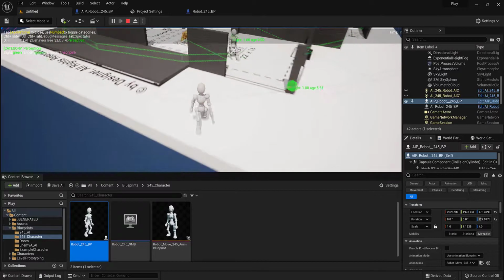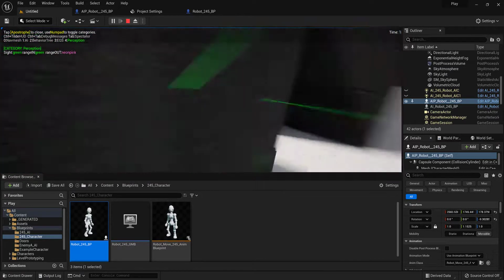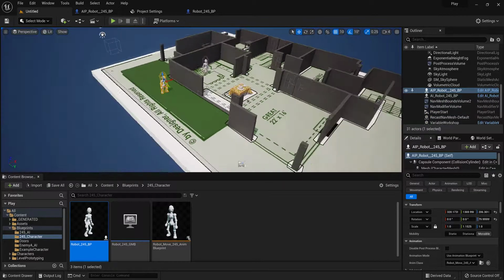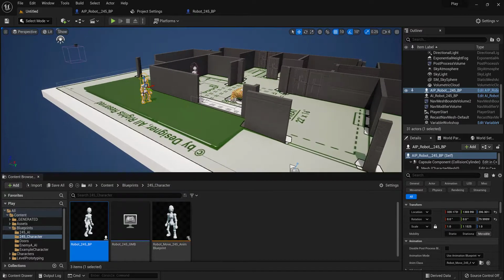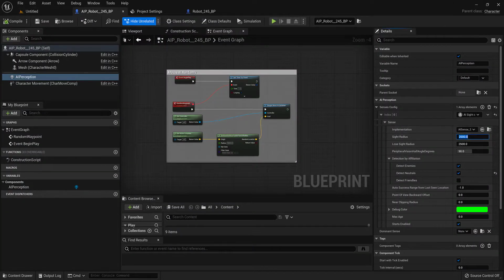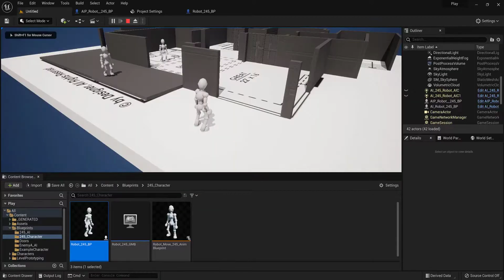I want to be able to escape these AI robots, like by hiding in the room. Your homework assignment essentially would be to look online or do some research and figure out a way to do another stimuli, like maybe throw a rock and the audio will make the character run to that location. But anyway, so here's 1000 to 1500. I'll compile and save this. Now you should see it considerably smaller.